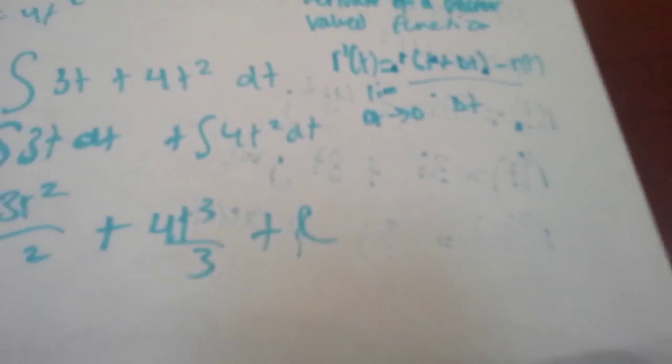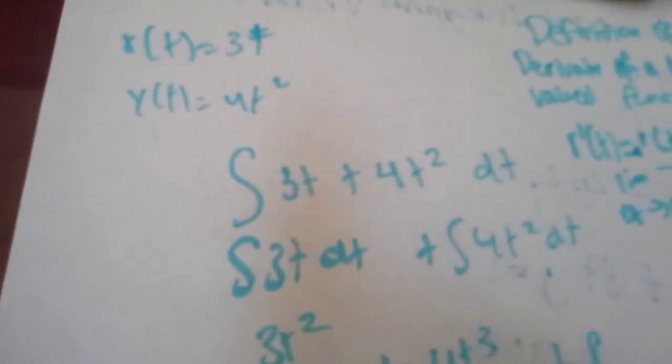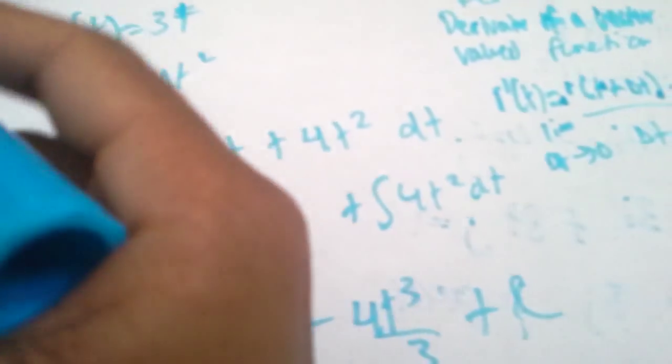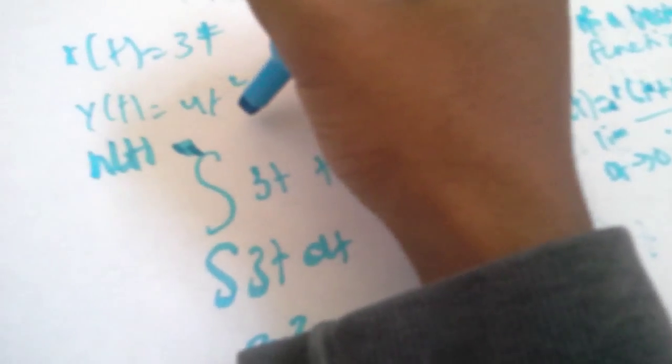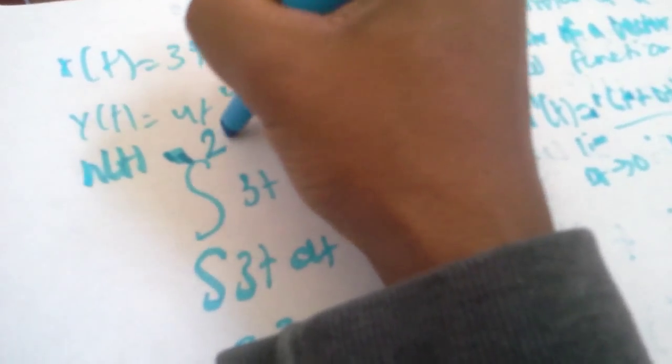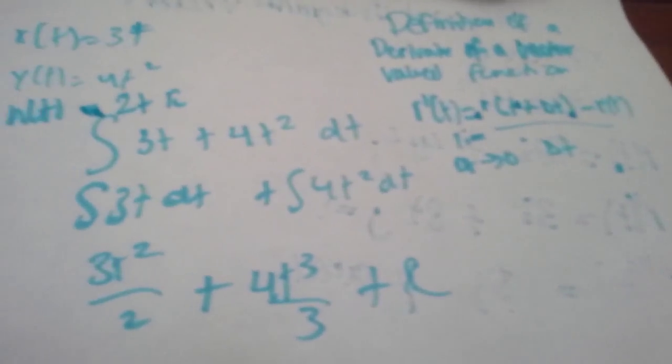And one more thing, a vector can also have a third value, like you know how we do it in 2 dimensions. Vectors can have it in 3 dimensions. So it'd be x of t, y of t, and I guess you could make a variable h of t or something, say 2t, and it would be k. But if we did add that to the equation, it wouldn't be much different, except that you just leave the k on there.